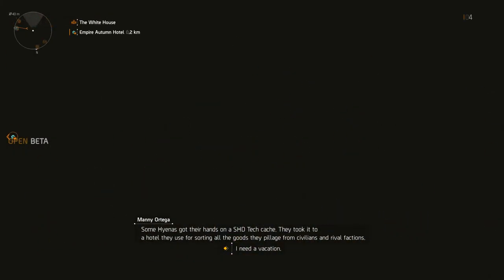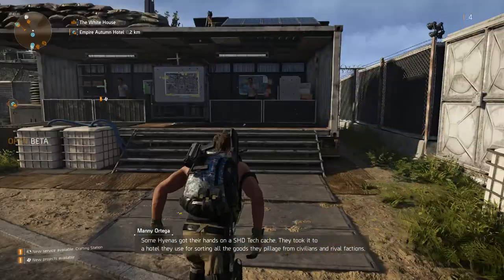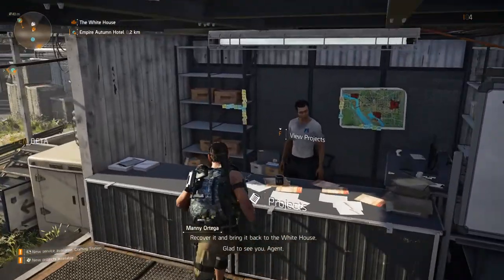Some hyenas got their hands on it. Well, that's very near. That's awesome. They took it to a hotel they use for sorting all the goods they pillaged from civilians. Hey, what's this place? Recover it and bring it back to the White House.